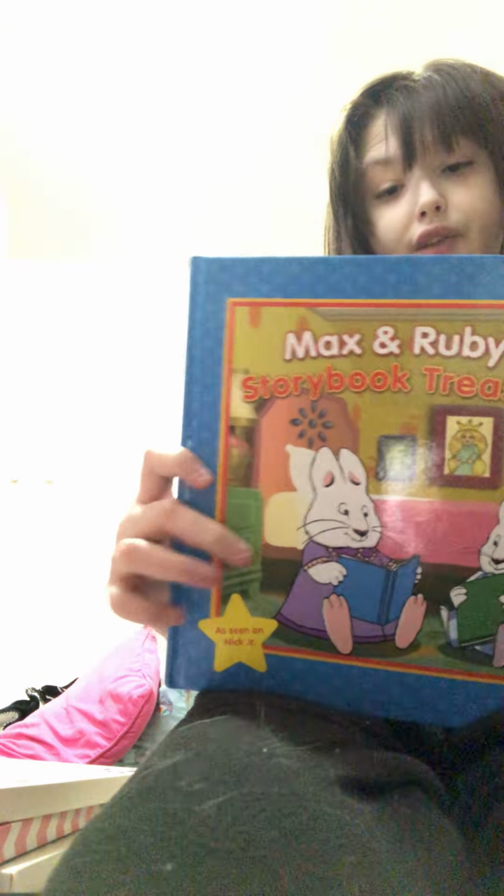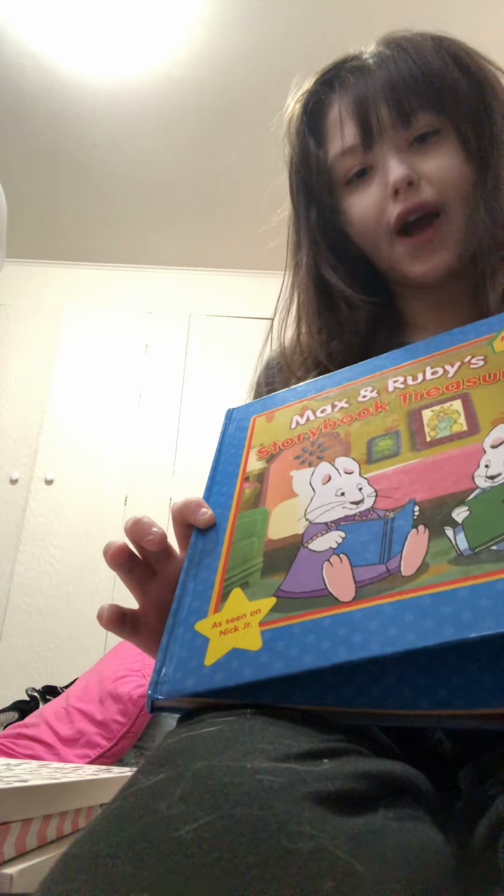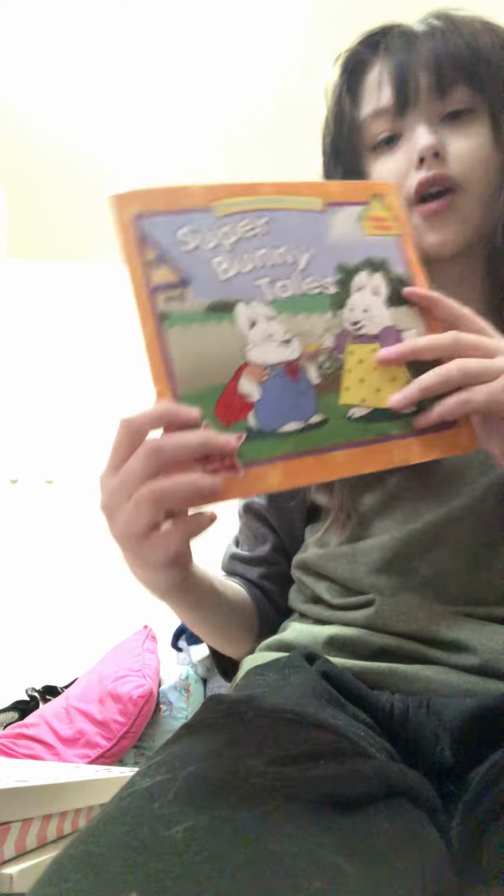They both really enjoy these Max and Ruby books. So this one is gonna go to my 4-year-old. No, actually, this one's gonna go to both of the younger kids, and since it has the Max Makes a Friend book in here already, that one's gonna go to my 5, almost 6-year-old. So the rest of this will be for the 4-year-old. I thought that was cool, and then I picked this up, and you get 3 stories in here. This is gonna be for the 4-year-old also, because she's really into Max and Ruby.